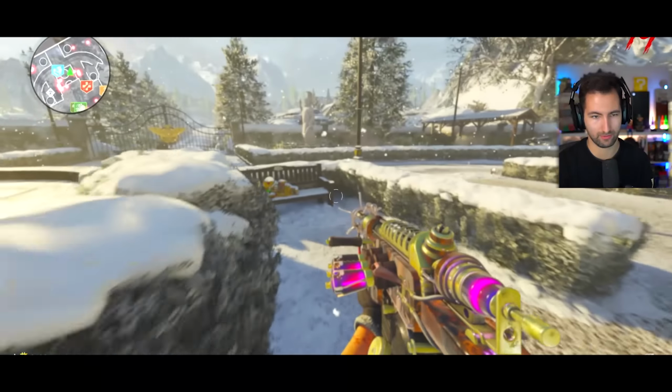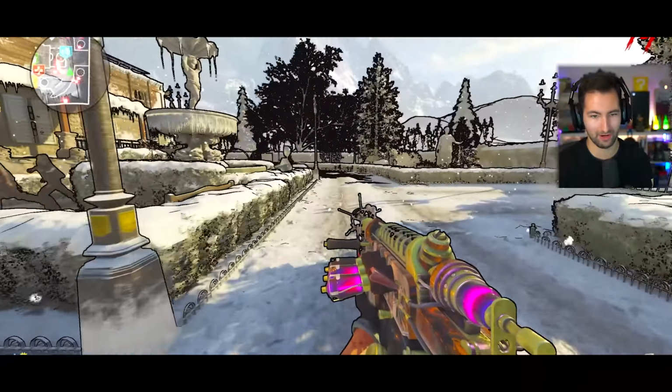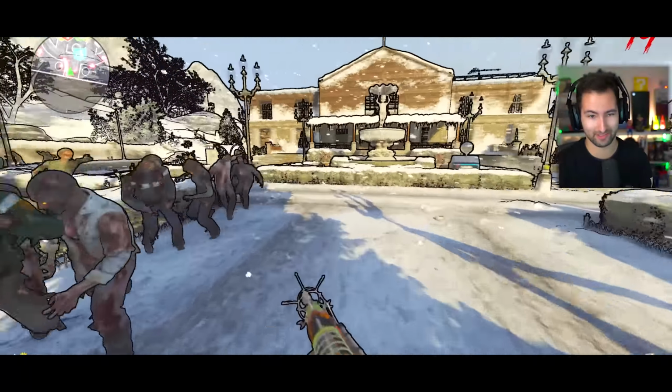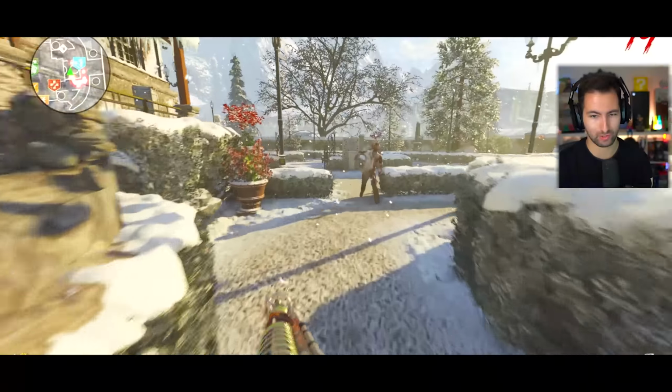Like, for real. Oh, God. Oh, whoa. Oh my god, what the heck? We can turn on cartoon mode. That has really thrown me off. Did not even know that was a thing. I might have to go ahead and turn that off, but that is neat as hell. That's such a cool little thing to add.